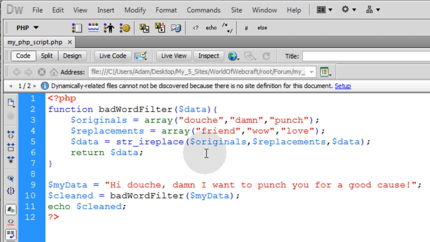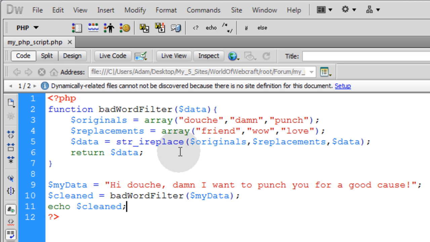Now, if there's anything I happen to forget in here, I'll find out in just a second after I test right now. Okay, so let's refresh this, and now with the new script running, we shouldn't see any changes here. It should run exactly the same as it did before. Alright, so I just refreshed it, and now it runs exactly like it did before, but we have it set up a little bit differently, a little more dynamic. So you can just send whatever data you want through your custom bad word filter, and it'll wind up in a nice variable called cleaned for you.